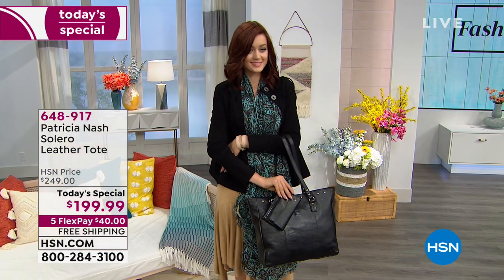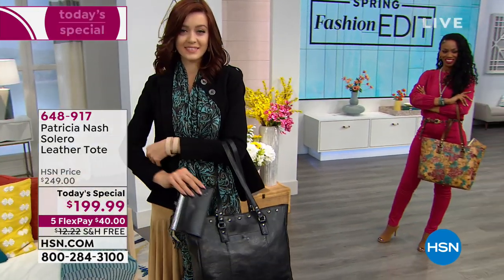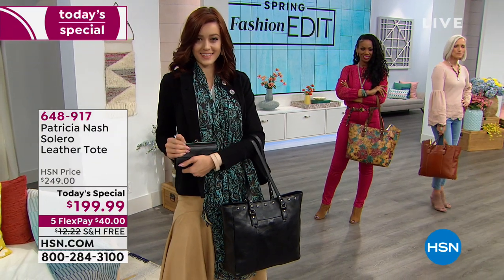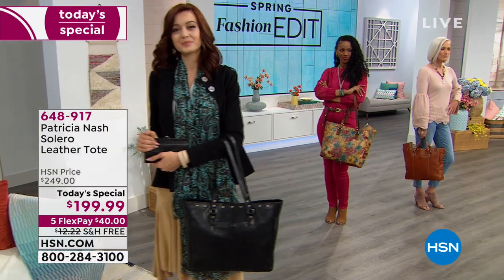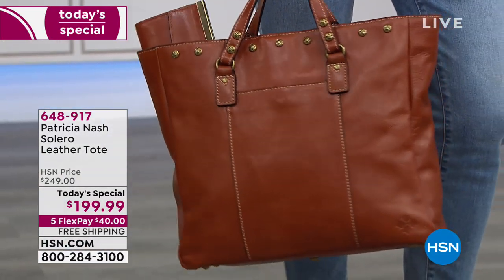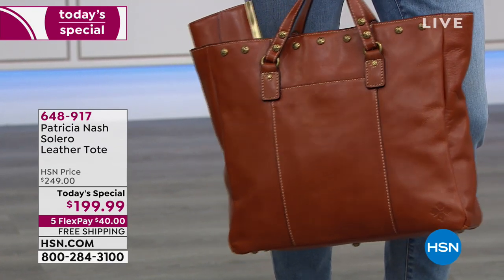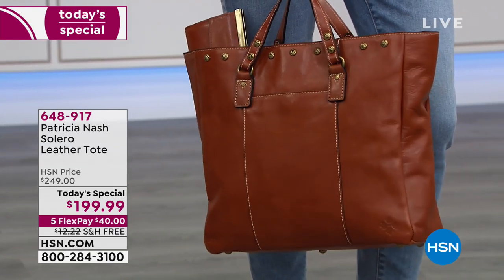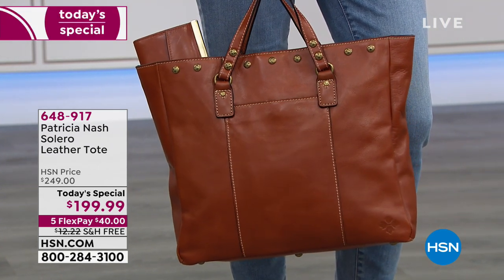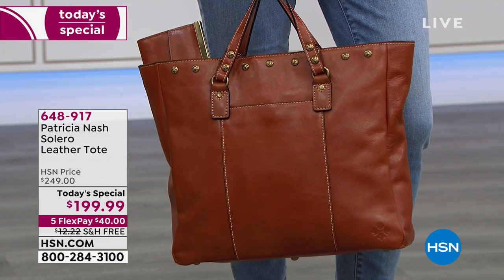Sometimes you might hear the terminology patina, because patina is after a vegetable tanned leather is used over time, it'll get shinier and darker and it'll start to age beautifully. And that's all the different oils from your hands or the leather all kind of combining in this natural aging process of your garment. So that woman said how it ages so beautifully but doesn't fall apart. Fall apart, yeah. Because oftentimes.